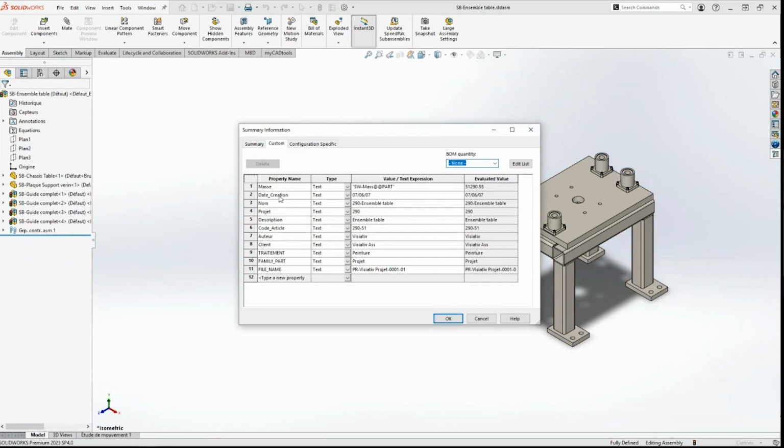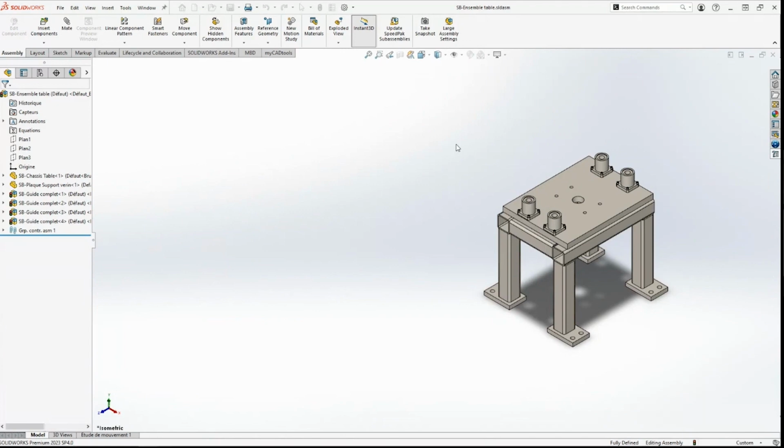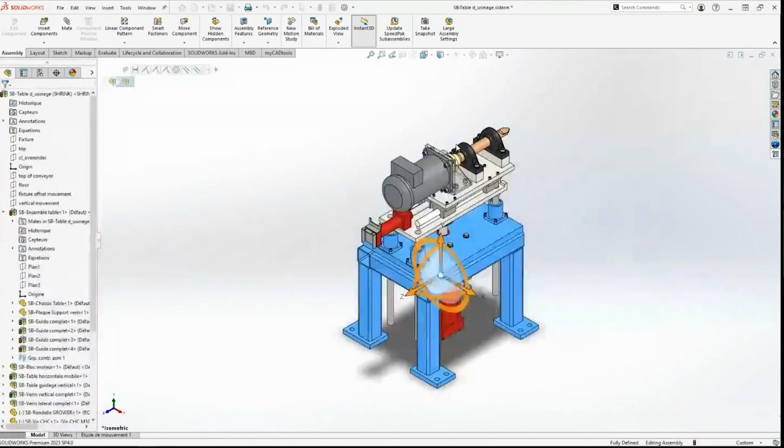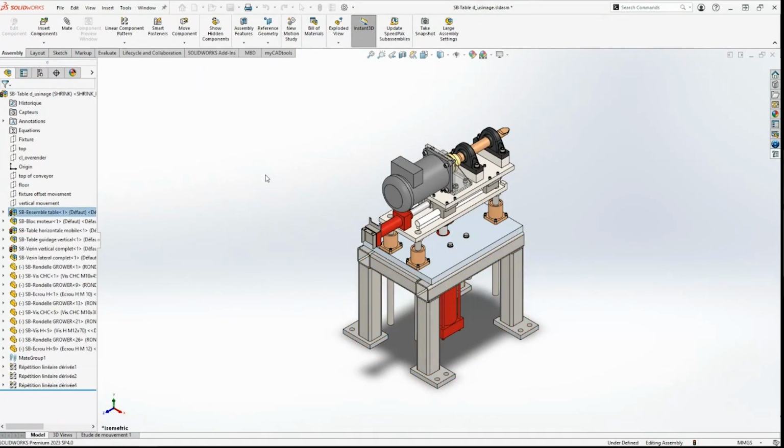You'll notice that all of them are there, again being French, but in this case, I want to add my own treatment there. So some people would go ahead and open up every single part one at a time and change it, but in this case, that's not necessary at all with this tool.